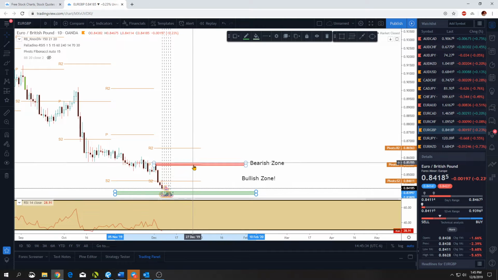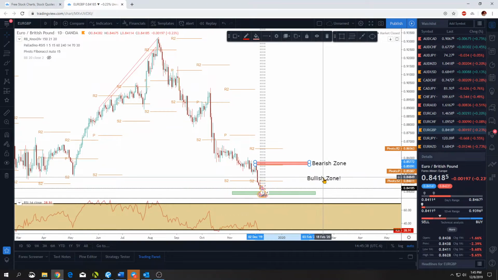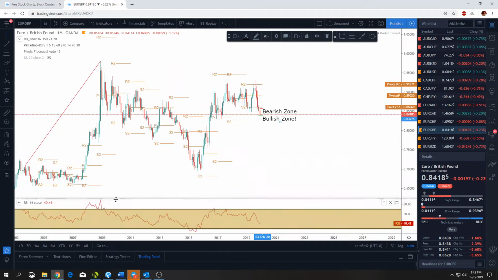I'm not going to be getting bullish on this pair anytime soon. If we jump out to a monthly, right, we broke that support. Now we're sitting right at this support. We bust through this area, we might be looking at it's free and clear all the way down to where price kind of hitched here.